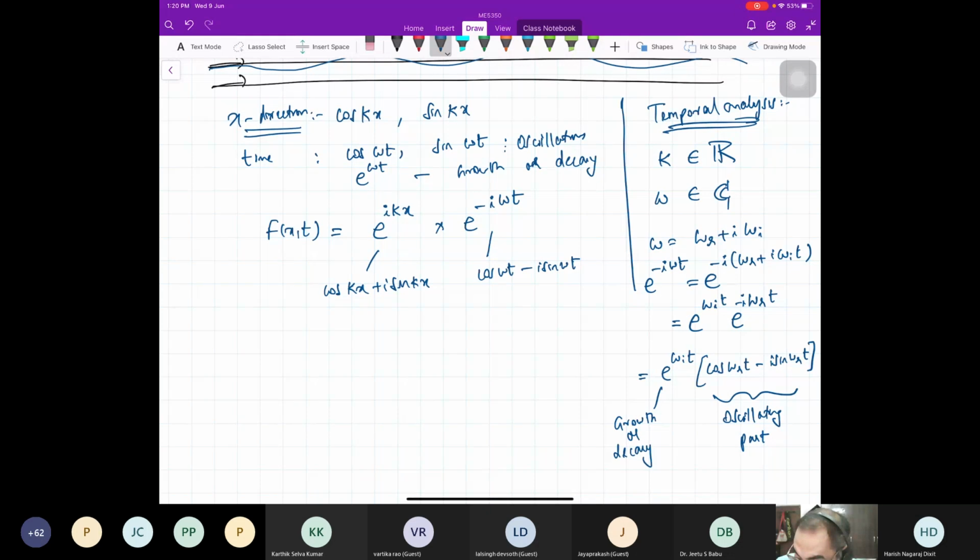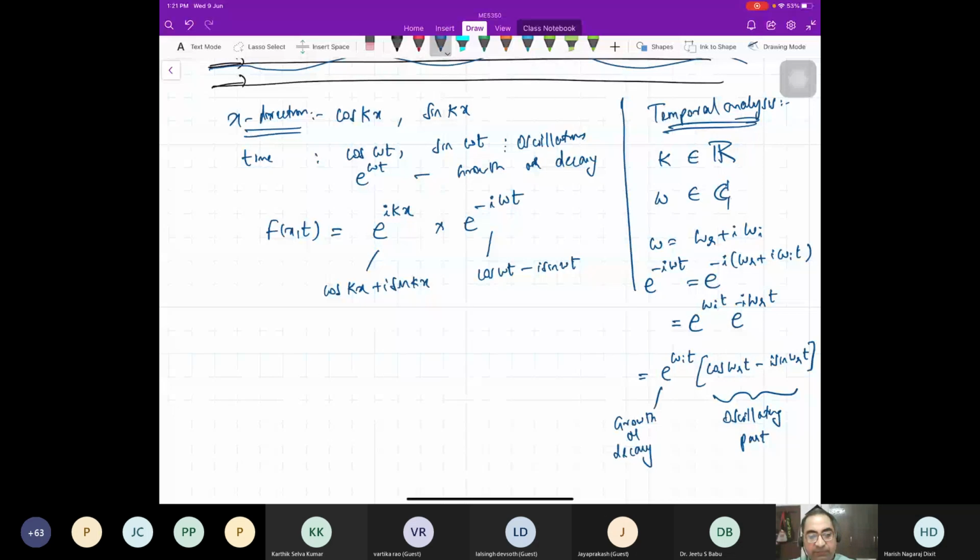So I want to describe a wave which can grow or decay and at the same time oscillate as well. Think about it: if you throw a stone in the water, the wave that you see on the surface of the water will travel, but it will also decay with time. The traveling part is coming from the oscillating part, which means that if you look at any point on the surface of water, it will just keep going up and down with time, and slowly it will dampen out. That is the oscillating part. And the rate at which it decays is given by the first part, the e to the power omega i t. Is this clear?